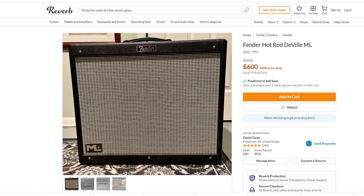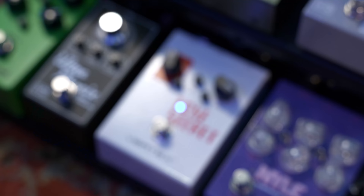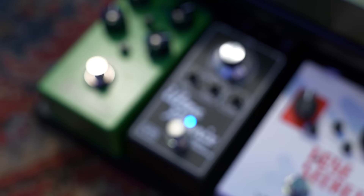People didn't really respond to it the way Fender expected, and I really just want to showcase how great it is. It's my go-to amp for pairing pedals with — this is why we use it on almost every single demo we do. It just takes pedals a little bit better than almost anything else I've played. If you can pick one up used for $600, or find a new one at Guitar Center, it's only about $100 or $200 more than a brand new Hot Rod DeVille, but sounds 200% or 300% better.